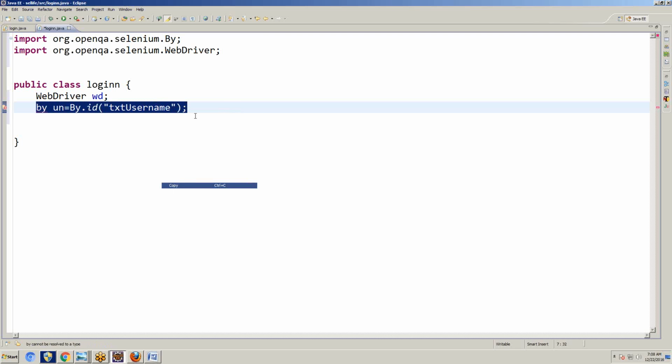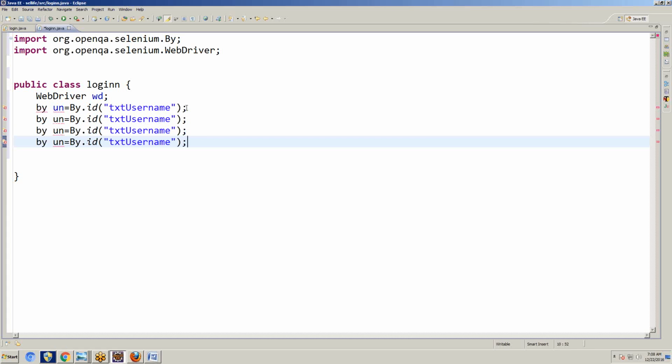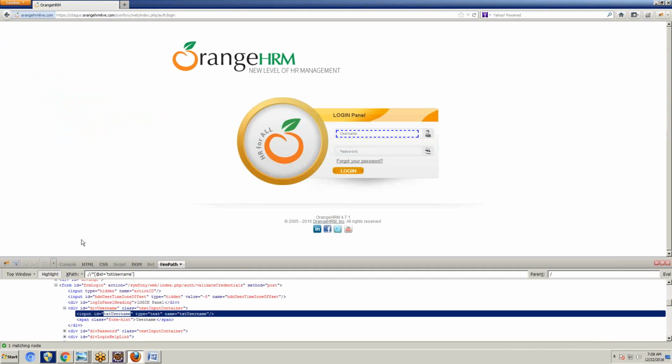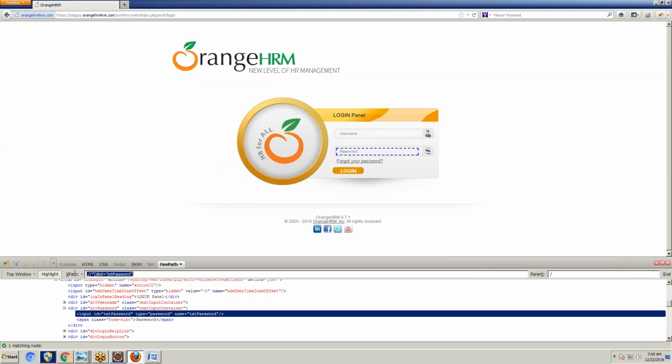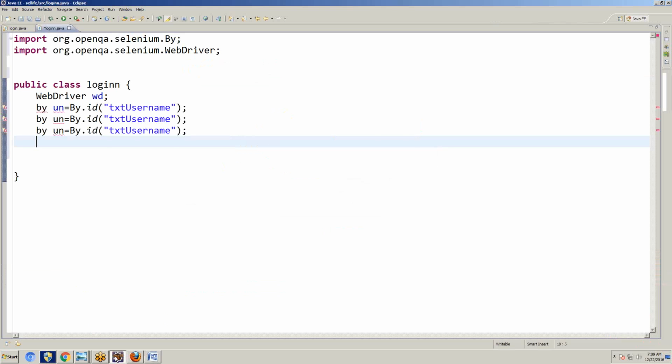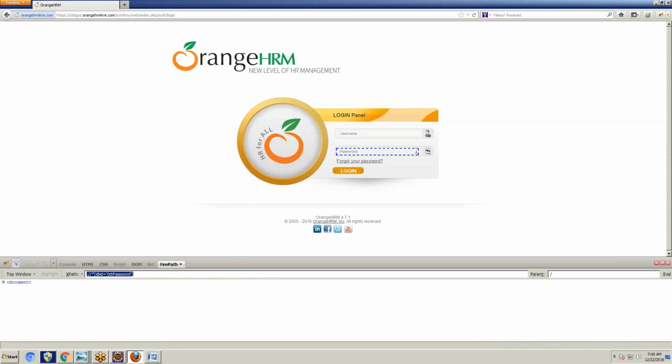Copy. Control V. Username and login, password next. Copy. Paste here. Right. Login button, take the ID only.